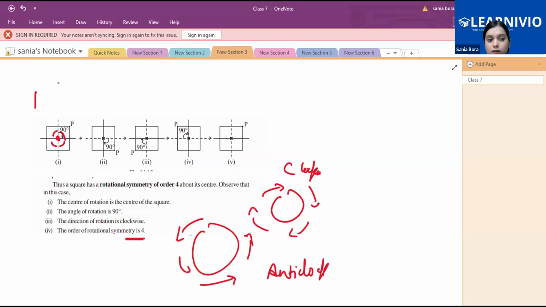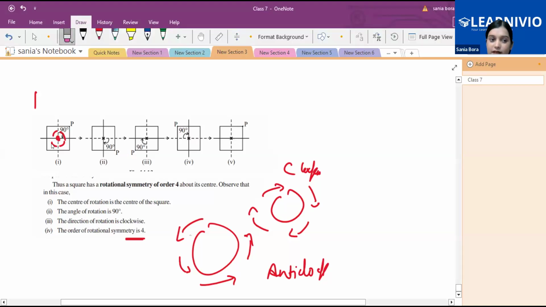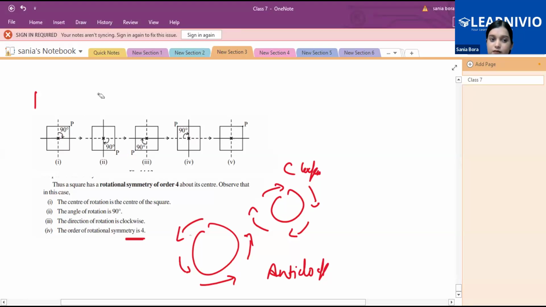So we check it with 90 degrees, right? Or if possible, we can make it less than 90 degrees as well, but that's not an entire rotation. It's like a minimum of 90. Oh, okay, I understand. If we want to check the rotational symmetry, we have to always use 90 degrees.